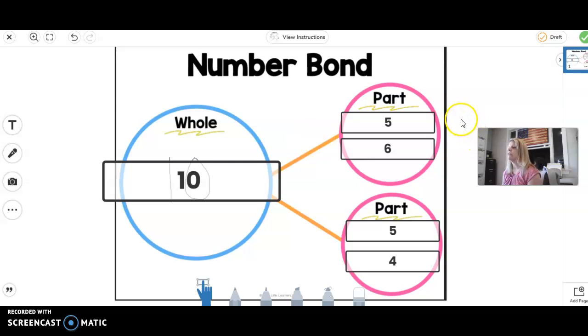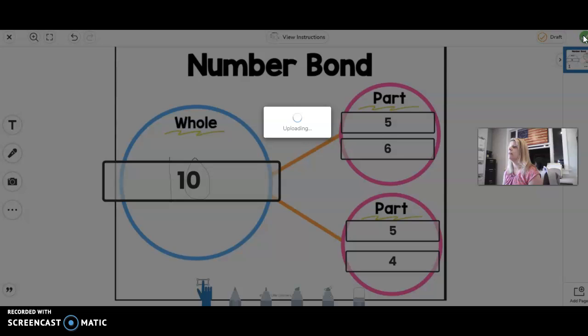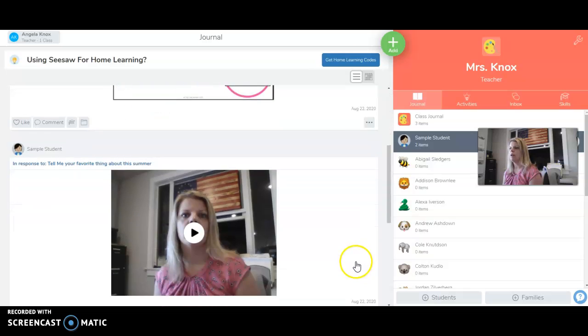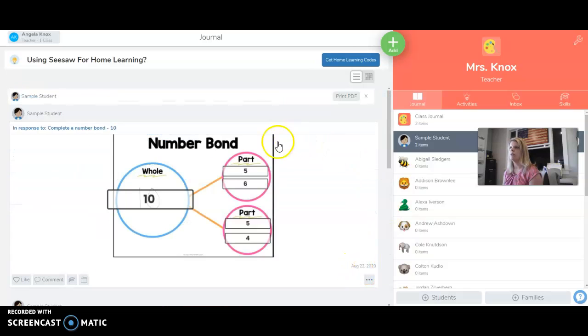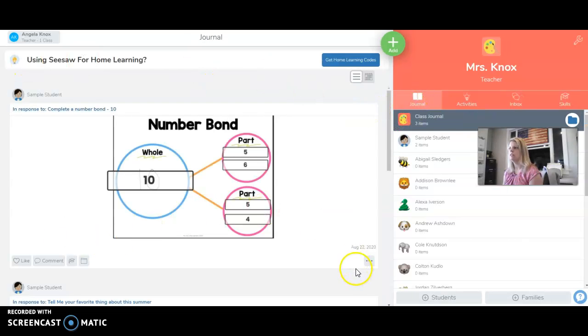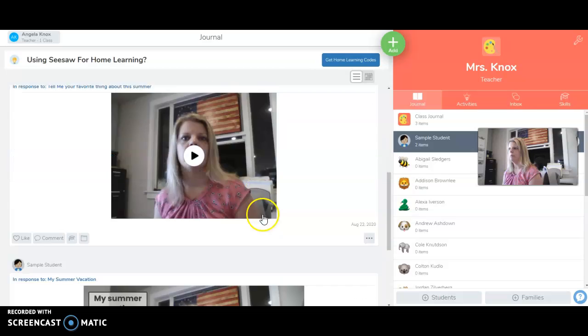One thing in the instructions in the beginning you probably want to always remind your students is once the activity is complete, check the green checkbox. So up here, this will complete our activity, and it shows our sample student right in there. So he's been added to the learning journal. And you can go to activities. Here they all are. Here's our learning journal. And inbox. So sample student has 2.